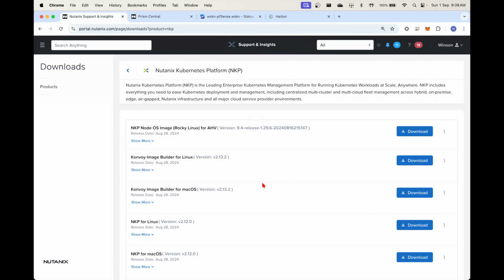We also want to ensure that the Node OS image has already been uploaded. How you can do this is you probably download it into an internet-connected environment, after which you do your necessary scans before bringing it into your air-gapped environment. So I just wanted to give a lay of the land first.